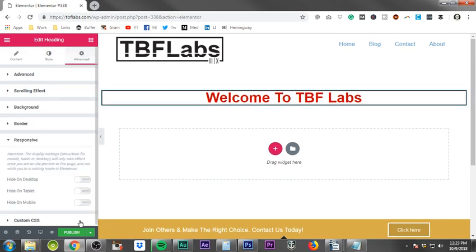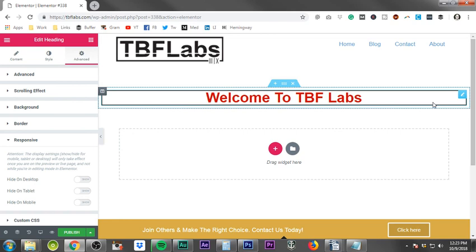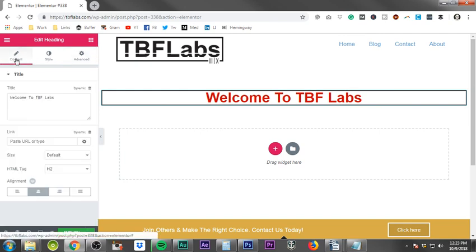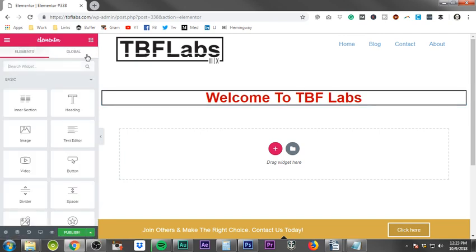Responsive. This is where you would just hide that one element. If you have a big call to action with massive font, you may want to hide it on the desktop and design another one that's hidden on tablet and mobile that's just for the desktop, right? So you can change that around and show what shows up or whatnot. But anyways, that is the heading element.